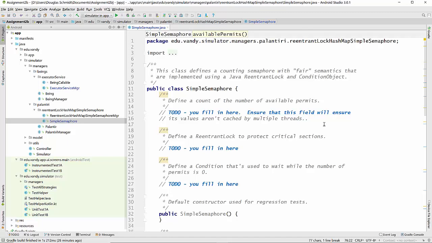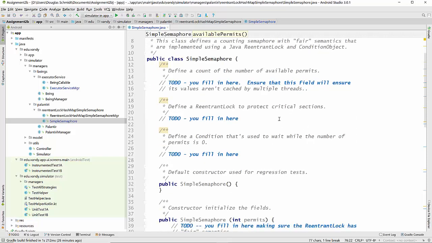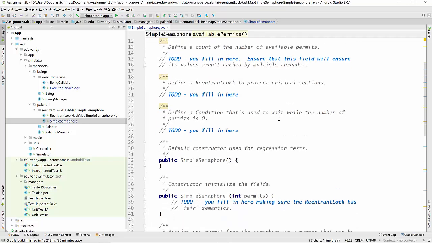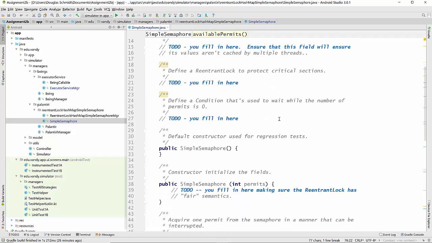The goal here, of course, is to make sure that this field is not cached by threads. So you have to think through what that would be. We've talked about this earlier in the semester. You also have to define a ReentrantLock in order to protect critical sections of the SimpleSemaphore methods. And then finally, you'll have to define a condition that's used to wait while the number of permits is 0.